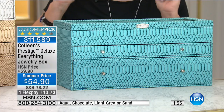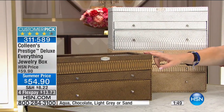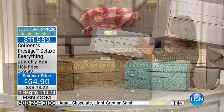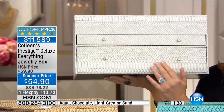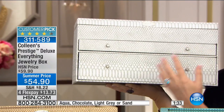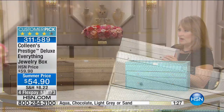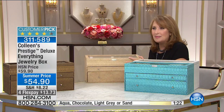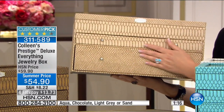The chocolate color is down to 42 left — boom, in a minute we're going to be saying goodbye to that. The gray is really pretty, almost like a soft dove gray — a very popular decorator color right now. The sand is so pretty too, creamy like vanilla ice cream on the inside. We call the exterior texture 'dragon skin' — it's a faux reptile texture that just looks so expensive. Honest to goodness, for $54.90, if you've ever priced similar boxes out there, they sell little trays for $40–$50 that don't even have a lid.